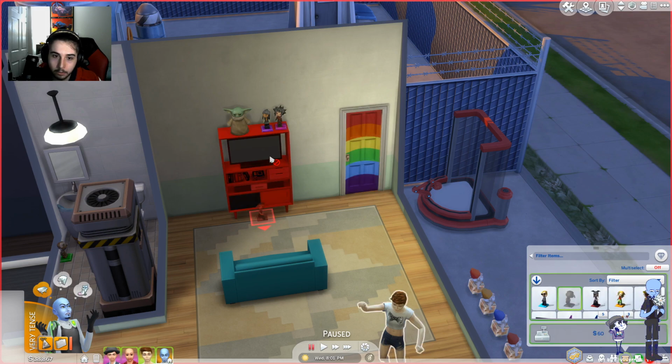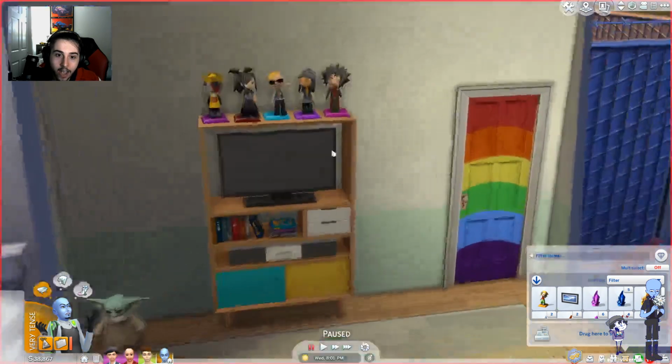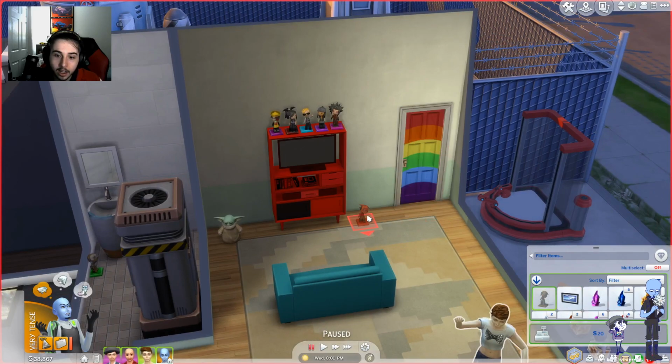Yes, we could just put them up here on the shelf. Hold on. We gotta move the Yoda statue. Obviously we need Baby Yoda, but we just gotta pile up these Funko Pops on this shelf. Hell yes! This is what an epic-style room looks like.